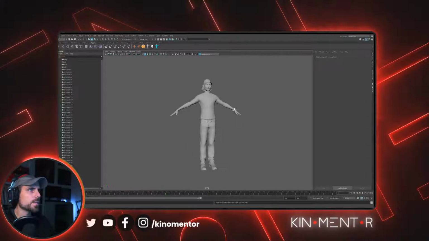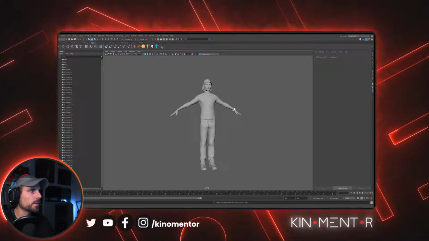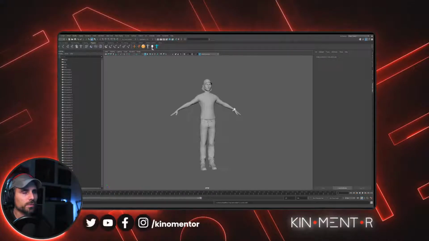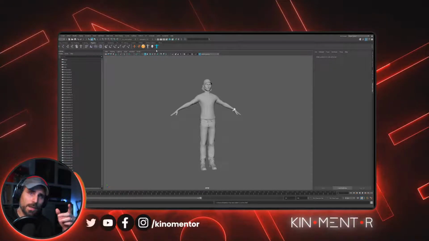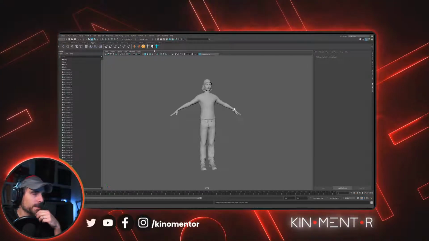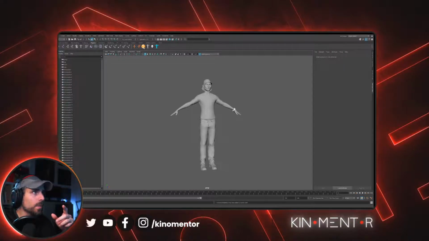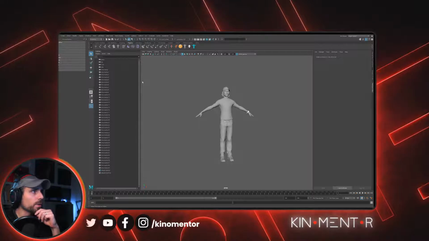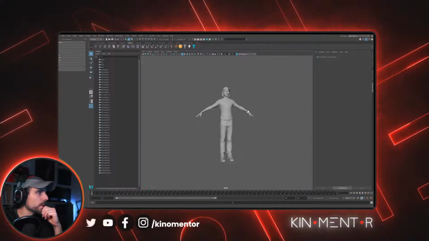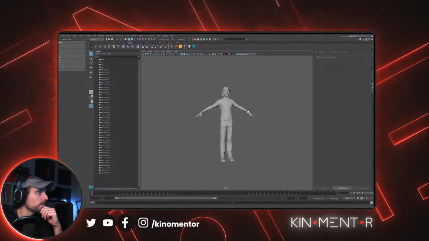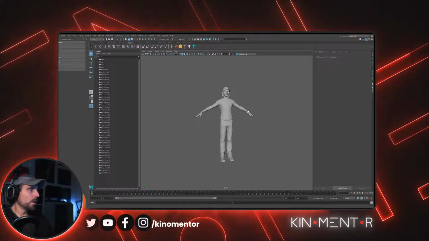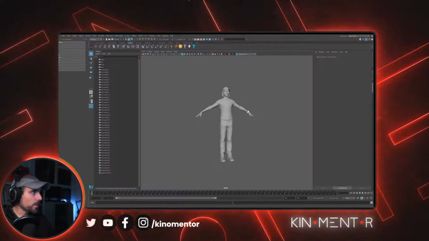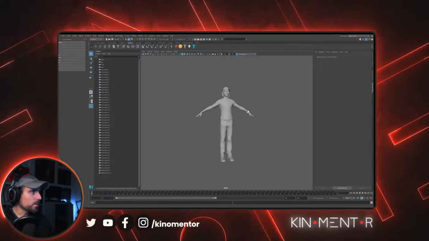And what happens is that in your shelf, you get the icons for Advanced Skeleton. And then when you click on the icon here, you will get another set of menus that actually serve the purpose.